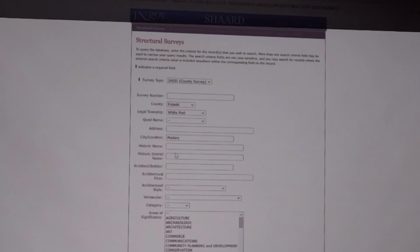Now, you can search by historic name. This one's a little more difficult. Not more difficult, but it just gives you a curveball. If I do a search by historic name, well, look at that one bungalow house that I just showed up there. You gave me three families who lived there. You gave me Bones and somebody else's. So which one's in the database?